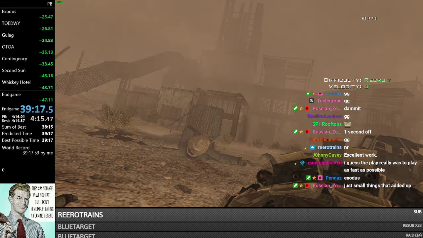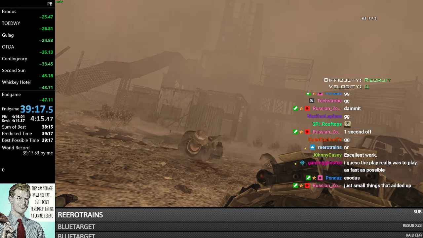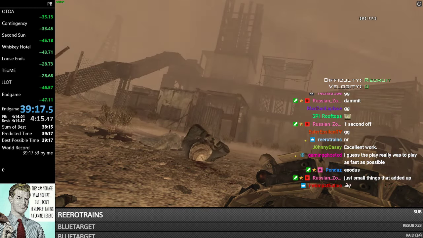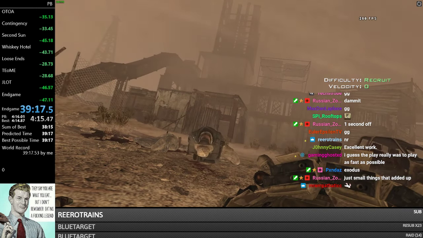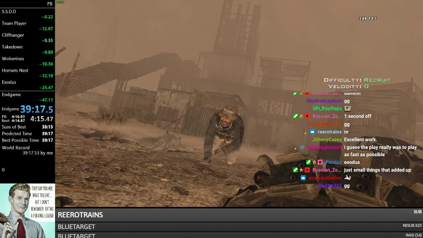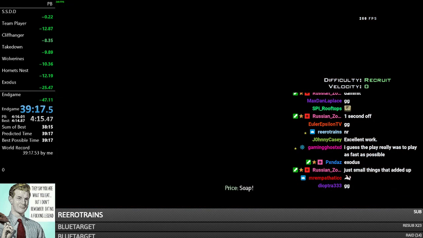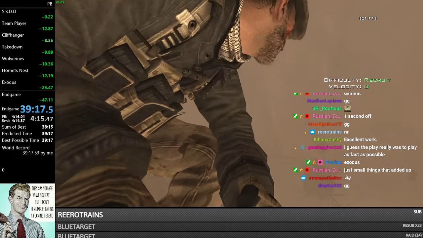Oh, Exodus! That's right. I missed the skip on Exodus and got the best checkpoint I've ever seen, and lost like 5 seconds. Damn. Yeah, and I got stuck on the tables in Cliffhanger and lost like 3 seconds. I think the 5 seconds on Exodus was the biggest mistake time loss. And then that was just Gulag stairs and loose ends. It's basically RNG. That was really good.